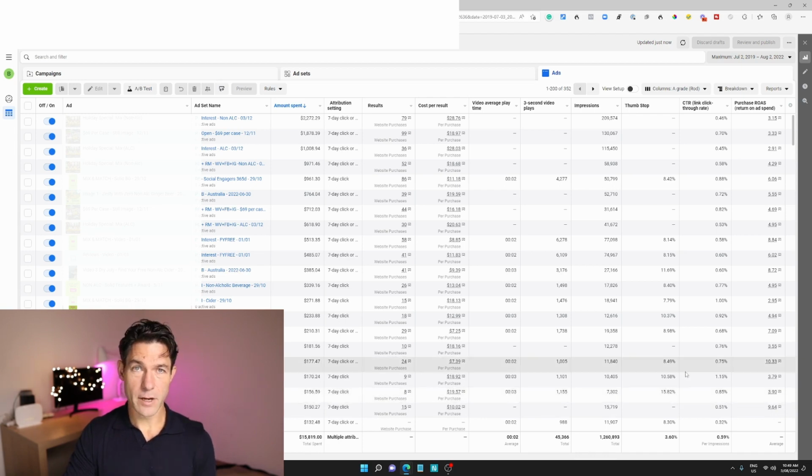So that's how you can set up a custom column so you can see those metrics within your Ads Manager rather than having to use a tool like Supermetrics. Supermetrics is really useful if you've got an account that's got a large number of ads in it. You just want to look specifically at videos without having data from carousels and dynamic product ads in there as well.